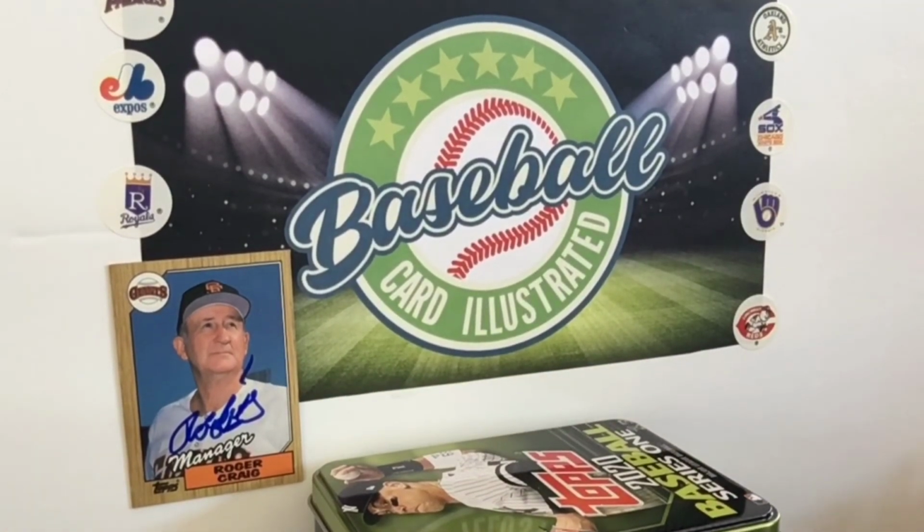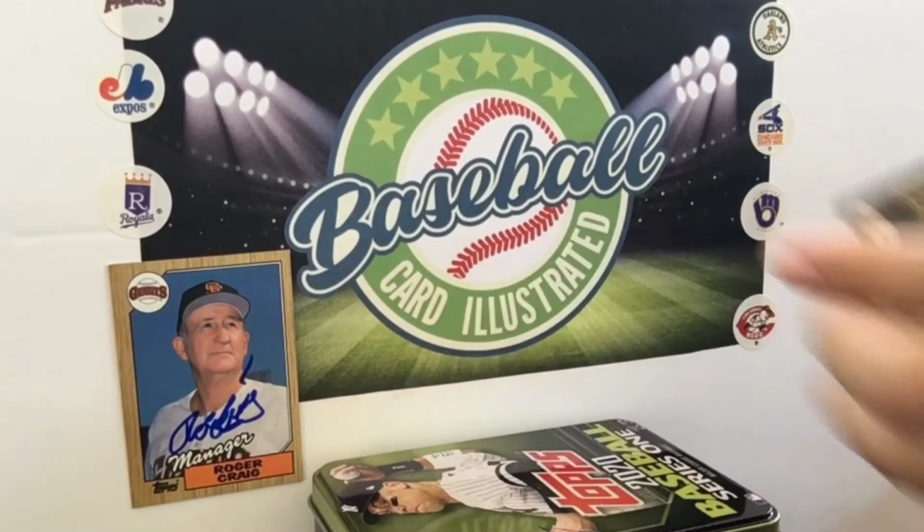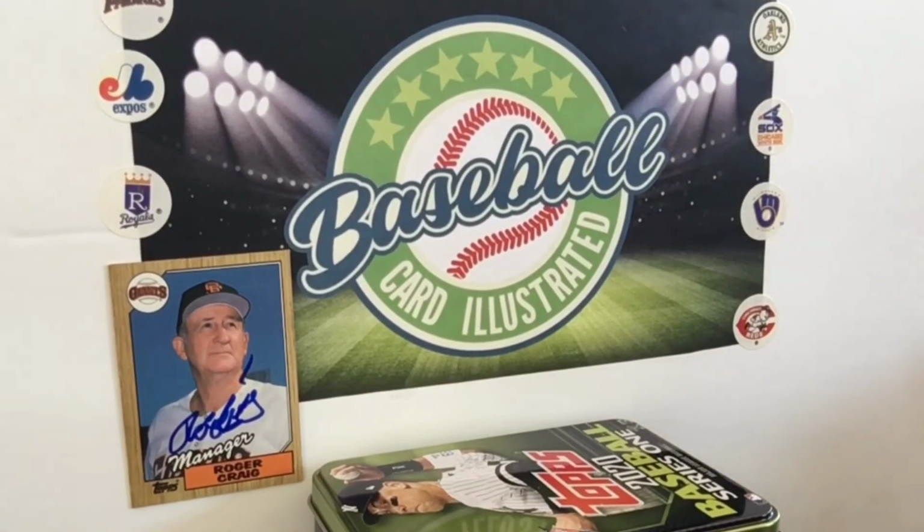Now, there's a second variation, and I want to see if that's the case. It is. You're going to have a heck of a time seeing this, so I'll just have to tell you. On the stats on the back of the card, 1966 is 1066. He was around for a long, long time. Look at that. Oh, yeah, sure enough. I knew he was around for a while. If you're talking about the Spanish Inquisition, Charlemagne, Steve Carlton was around a long time. So there are 2 mistakes on that card. That's impressive. He went 3-3 with an ERA of 3.12 when he was minus 858 years old. And then he had this long hiatus. So that is a double error right there. And a Steve Carlton card, one for me in the points column.